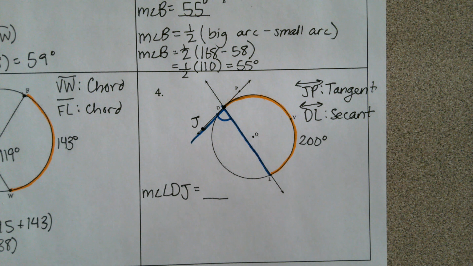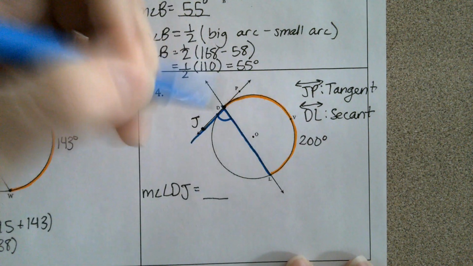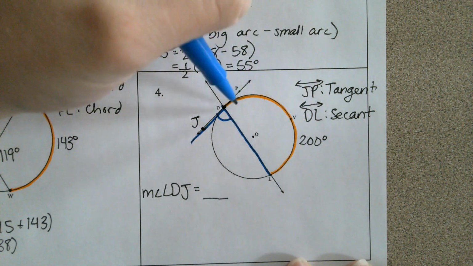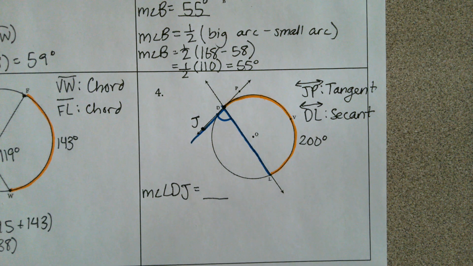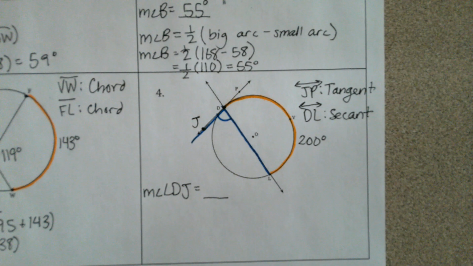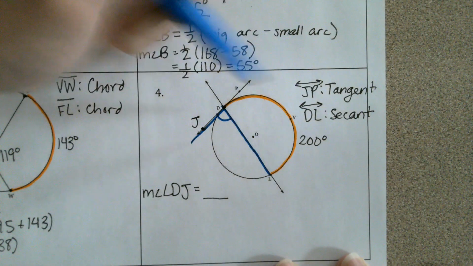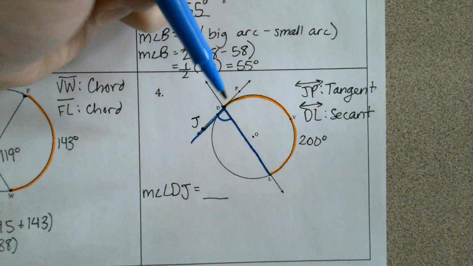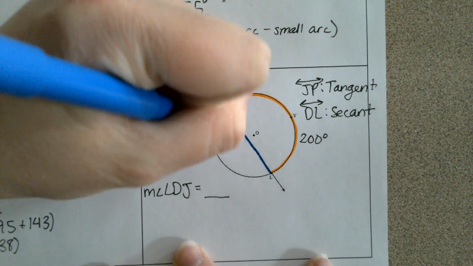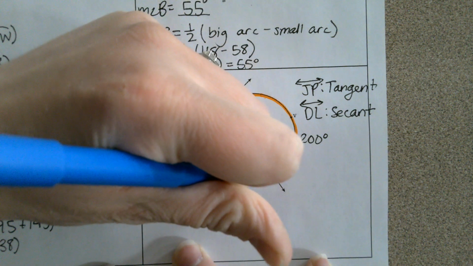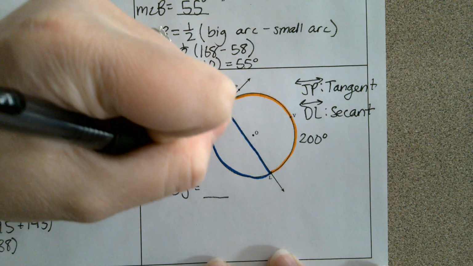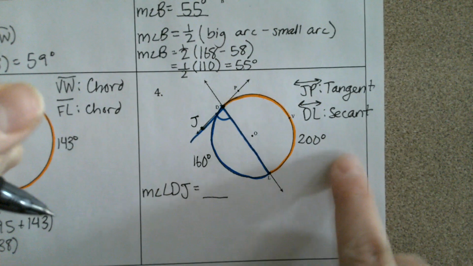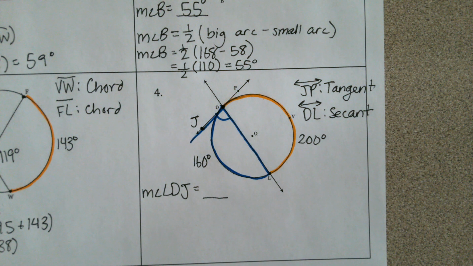So let's start by finding our correct arc. Remember, this is a circle. It's split into two pieces, the orange piece and then the blank piece that I need to find. And we remember the whole circle is 360 degrees. So this part's 200. What does this have to be to make 360? This blue section needs to be 160. 160 plus 200 gives us 360.